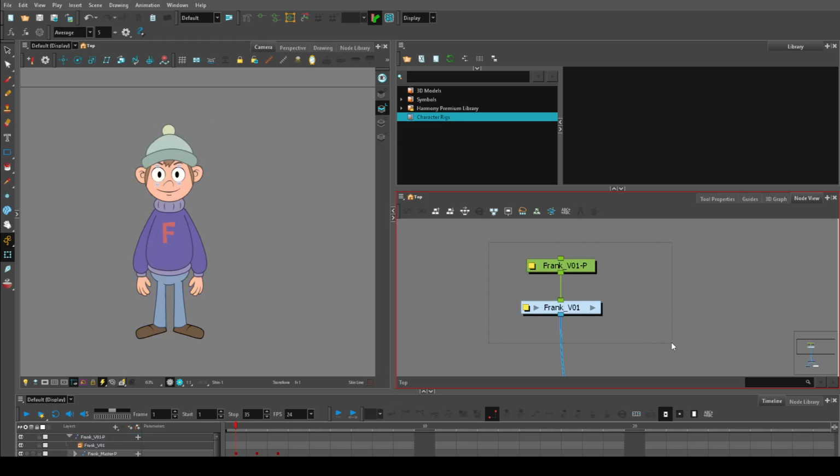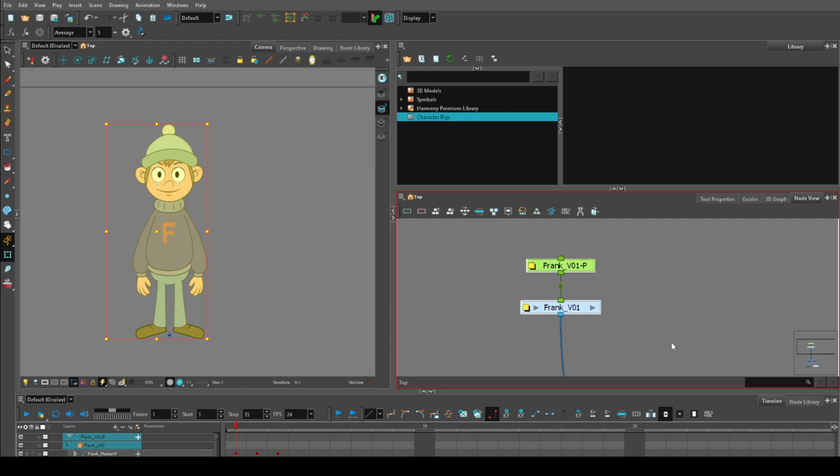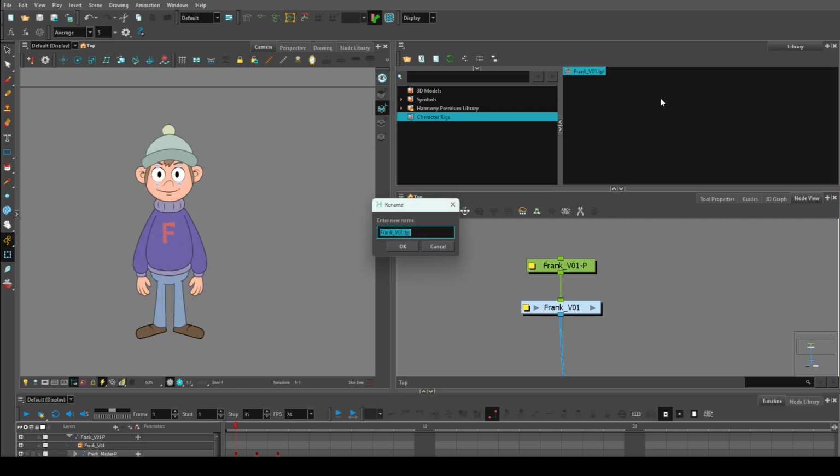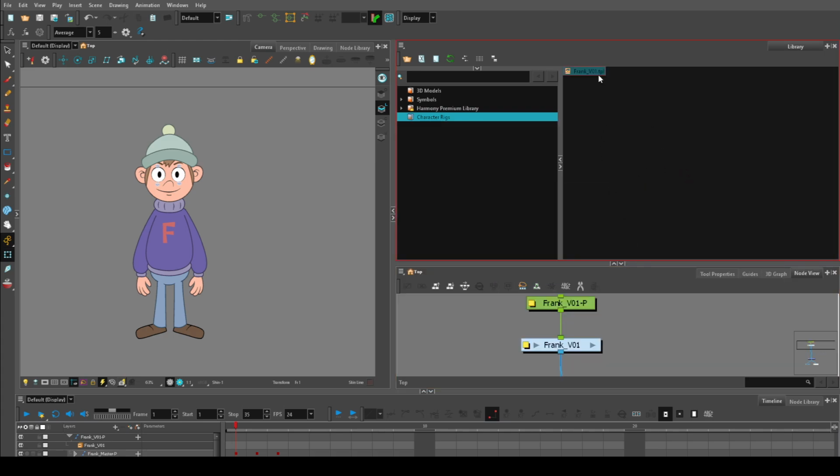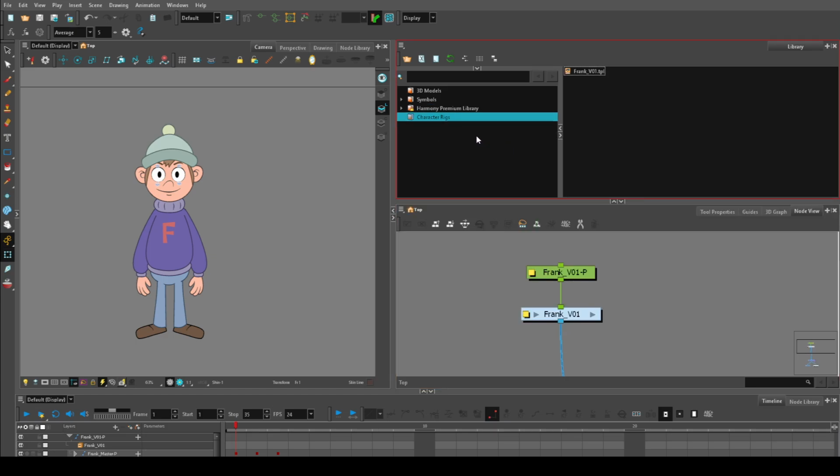After that, we can now simply select the entire rig. It's just a simple copy and paste. Control C to copy, then go to this empty area and press Control V to paste. It will automatically create a TPL file. TPL stands for template. As you can see here, we have saved this rig inside that library.